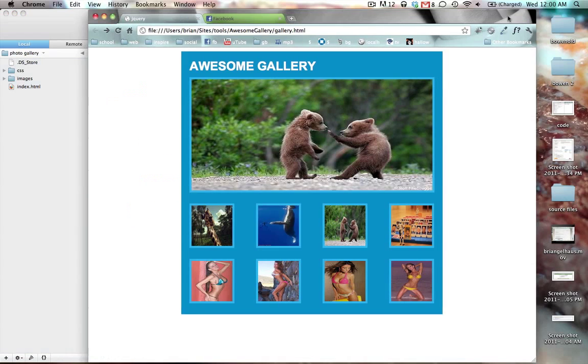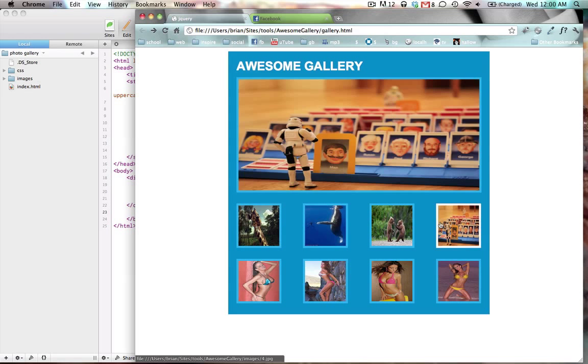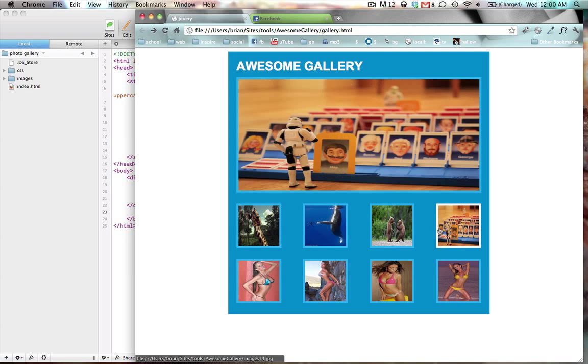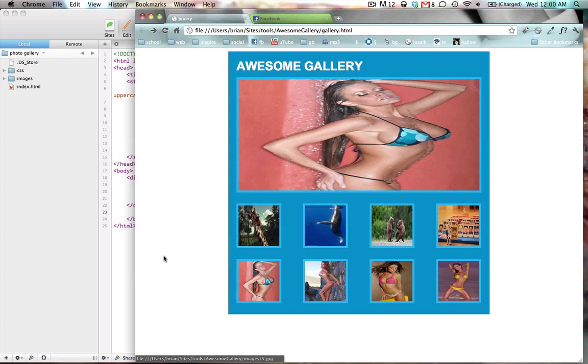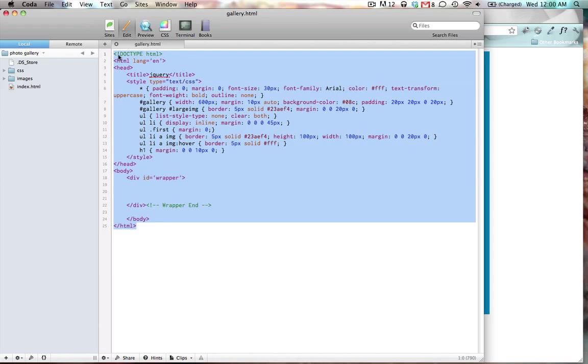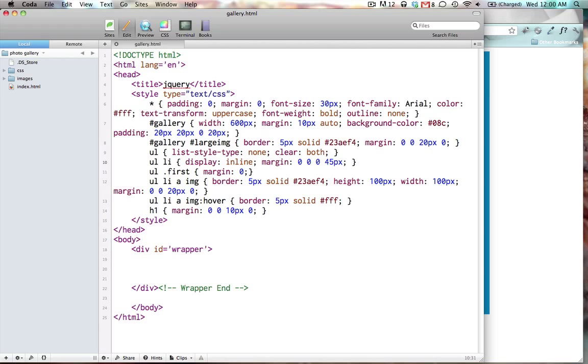So guys, I'm gonna be making a gallery today. It's gonna be pretty sweet. It's incredibly easy to do, and with just a couple lines of jQuery, you have that bad boy done in no time. Let's get down to it. I got a little HTML5 set up here. Blow it up. Can you read that?